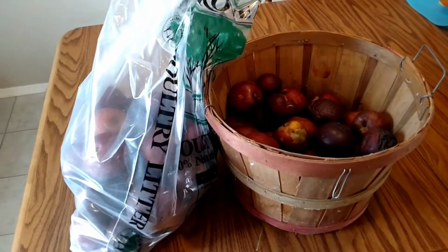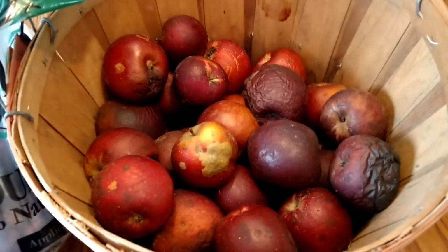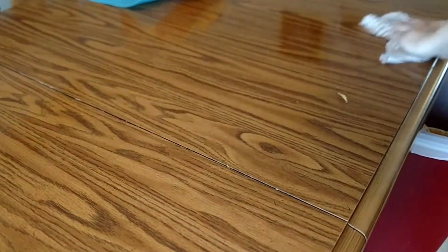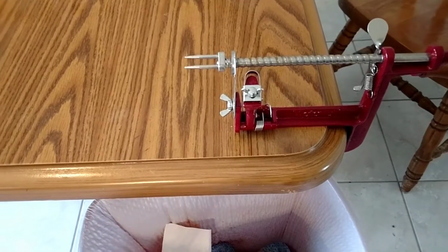So for the apples, I had this basket and this bag. The basket is a little bit older and I should have done something with it sooner. I knew that I was going to have to throw quite a few of them out, but this bag here, all of those ones were really good. Obviously, whenever you're putting things away and dealing with stuff, there's a lot of cleanup, so I made sure to clean as I went so it wouldn't get too sticky.